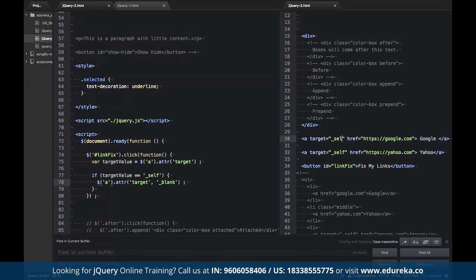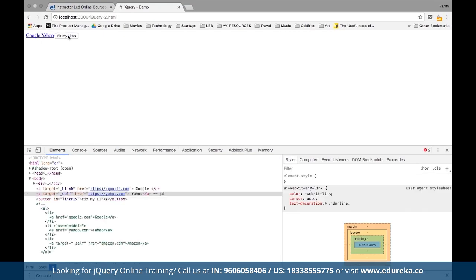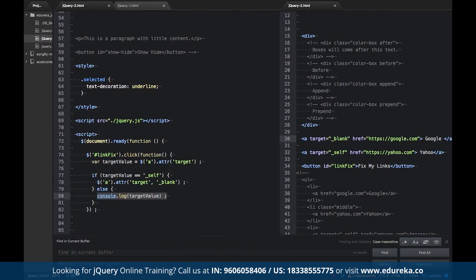And if this was blank, then this does not work, because if there are multiple matches, it will stop at the first one, and because it will not find it to be blank. Or we can do something else. Because we have learned the HTML tag, we can say $a dot HTML.